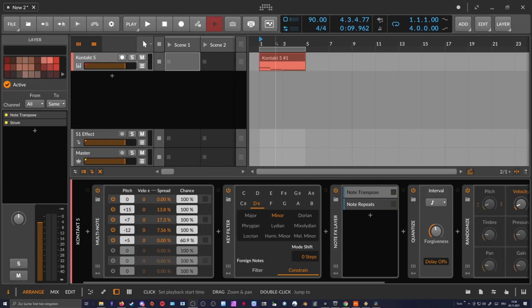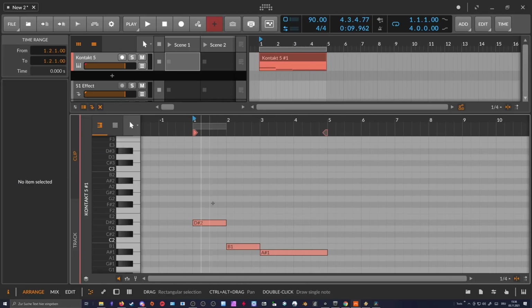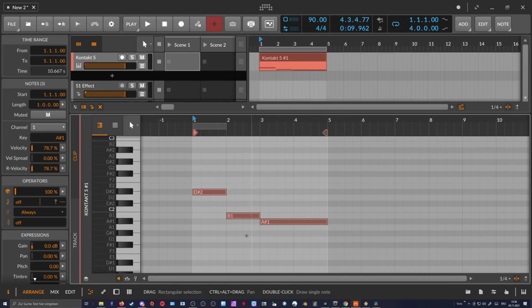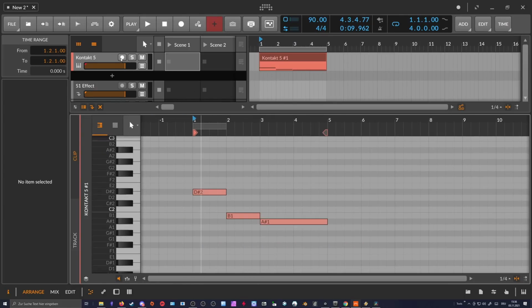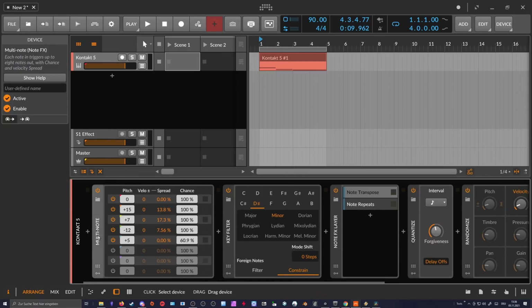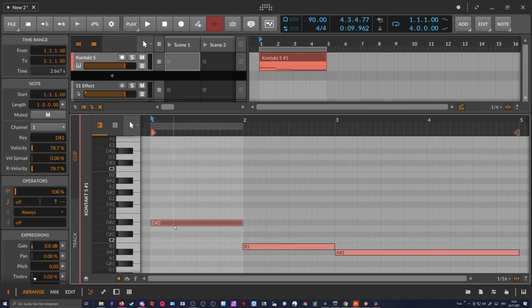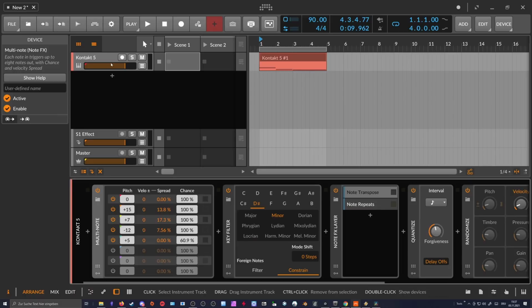Okay, so here I've prepared something. It's a simple note clip. We have 3 notes here. And these notes are going into this device chain. So first up, I'm creating multiple notes from these notes. So when the D sharp goes into this device, I'm creating multiple notes. So the root note, which is D sharp, stays the same note.